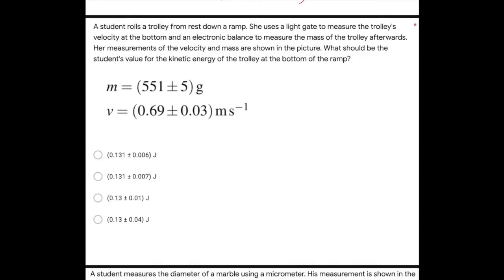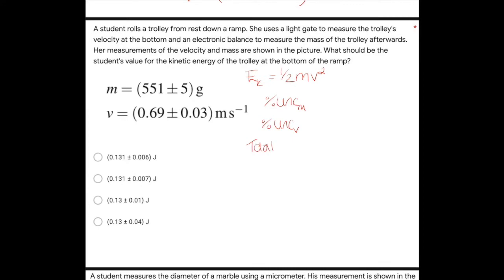When we come to question 3, I'm not going to go through the whole of this one. I am simply going to insert the worked answers, but just to reassure you, it's exactly the same process, but this time we've got half m v squared. So you have to work out the percentage uncertainty in m, and in v, and then the total percentage uncertainty will be equal to the percentage uncertainty in m plus 2 lots, once again, because we've got v squared, of the percentage uncertainty in v.